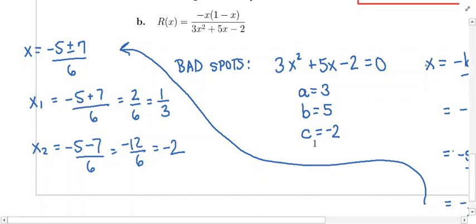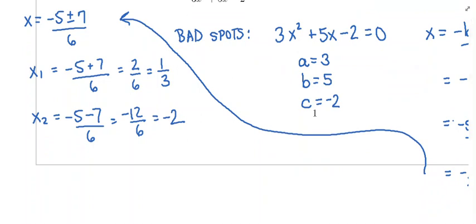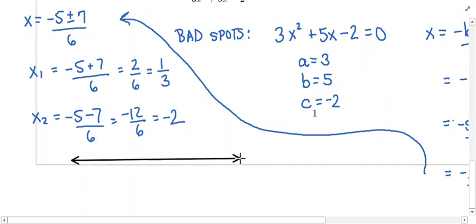You would draw the same kind of number line to help you write down the interval notation. So if we do that here, let me draw my number line. Okay, so here we go. I'm going to put my bad spots on here and put them in order from left to right. If I were walking from left to right, I would first hit the negative number and then later the positive number. These are both bad, so I'm going to draw an open circle to get rid of them. Everything else is good.